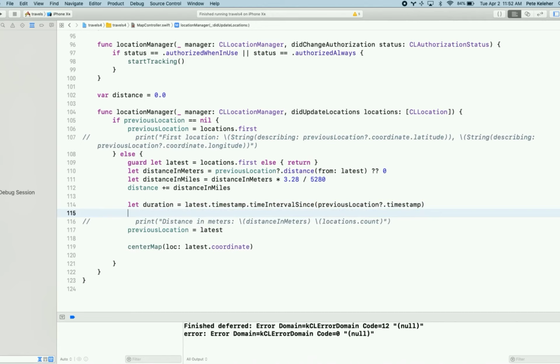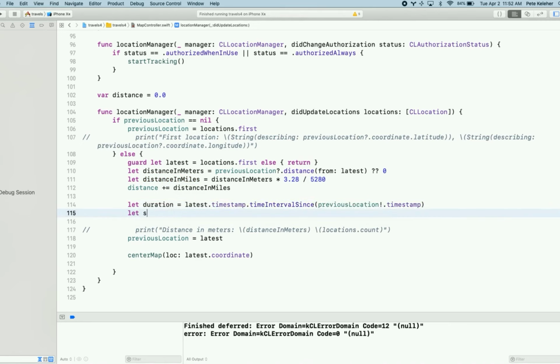Okay, so now I have a number of seconds that are being consumed to go distance in miles here. This is not the cumulative one, this is just the one for this current update. So given I have that, why is it complaining? Oh, yeah. All right. Now, I know previous location is defined, so I can do a force unwrap here. So that's all good. So I have that. So the speed then is going to be the number of miles that I'm going per hour.